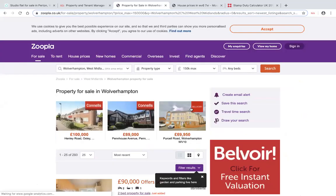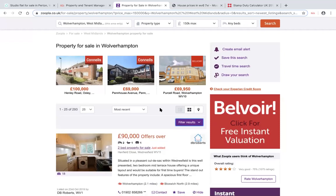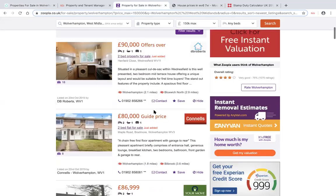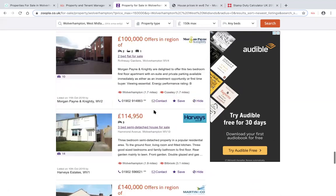Search. Okay, so in Zoopla it's slightly different. You've got two options. You've got an option to go for the oldest, as well as a very good choice, from my point of view, for trying to find motivated sellers, which is to go for the most reduced, because that will show you the properties that have been most reduced percentage-wise, which will indicate that someone is quite motivated to sell it. It's a bit different to Rightmove in that it's got most recent. As you could see in Rightmove, if we quickly go back, it was the oldest listed, but in Zoopla, it's the most recent. So you can scroll to the bottom and go to the last page, and that will find you the oldest listed property. So slightly different, but same difference basically.